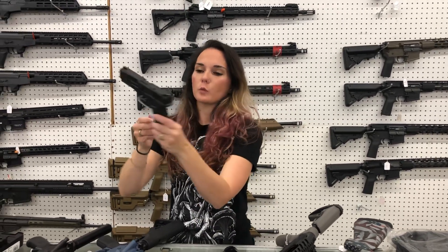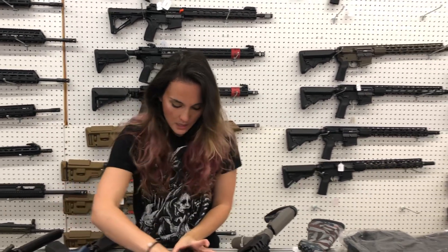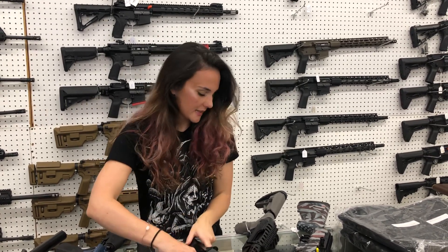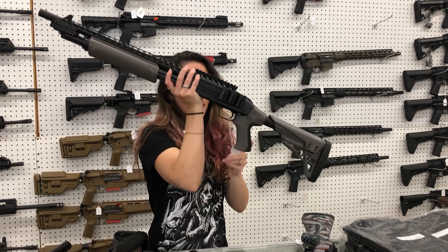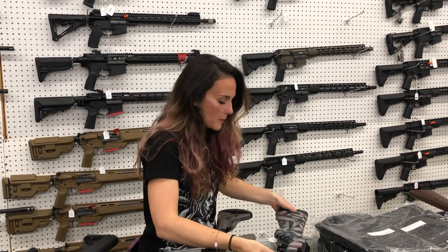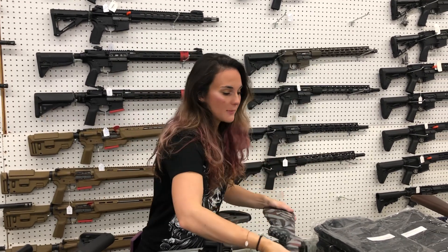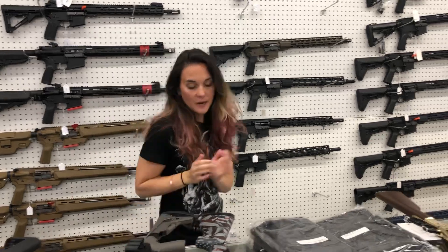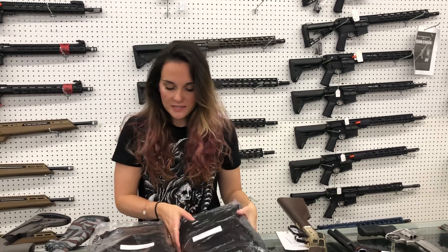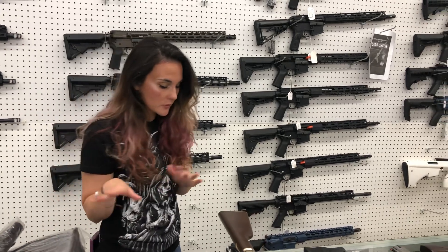Springfield Echelon with the U-dot rear — she's going to be $565. Those are cut for your optic, y'all. Gorgeous Thompson/Center Night Stalker — I've got them in the 9 and in the 45. The 9 is going to put you at $620. Mossberg 500 Scorpion model 545. Ruger PC Carbine in 9mm in the American flag — these also have the adapter in the box for Glock mags, she's going to be $650. Anybody that buys a Smith in the next little bit, until the bags run out, we do have range bags for the Smith & Wesson pistols — those come free with those.